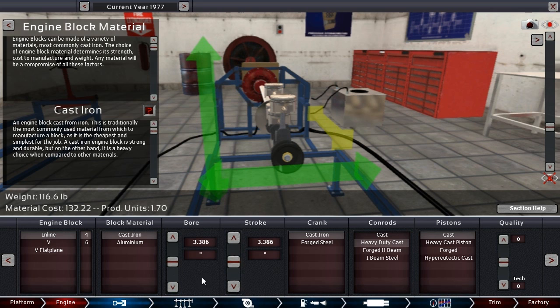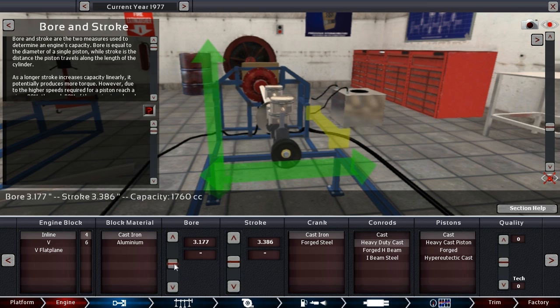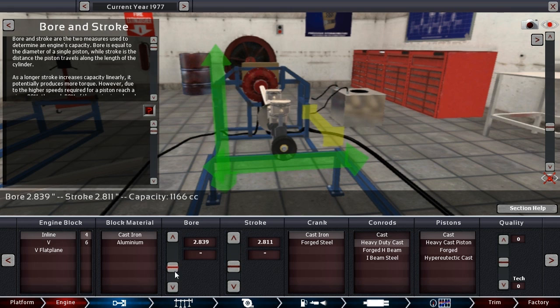Okay. But what kind of, was it square? It was 77 by 80. What's that going to be in inches? 77 millimeters to inches. 3.03. 3.1, close enough.